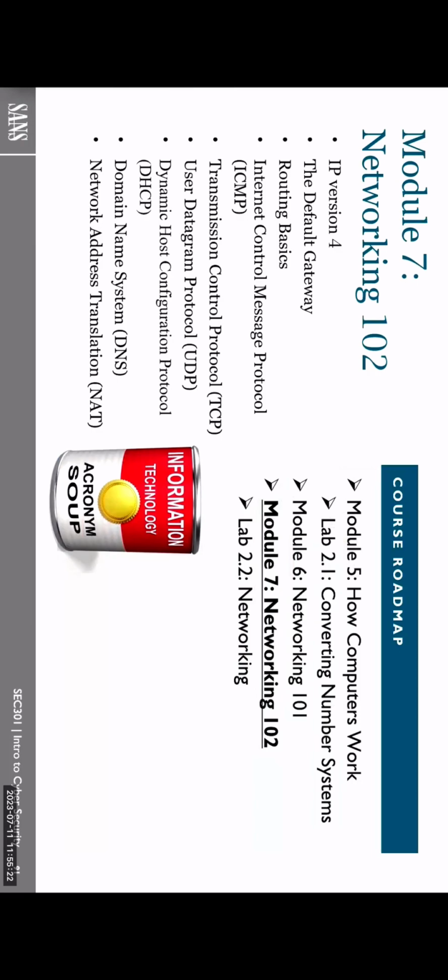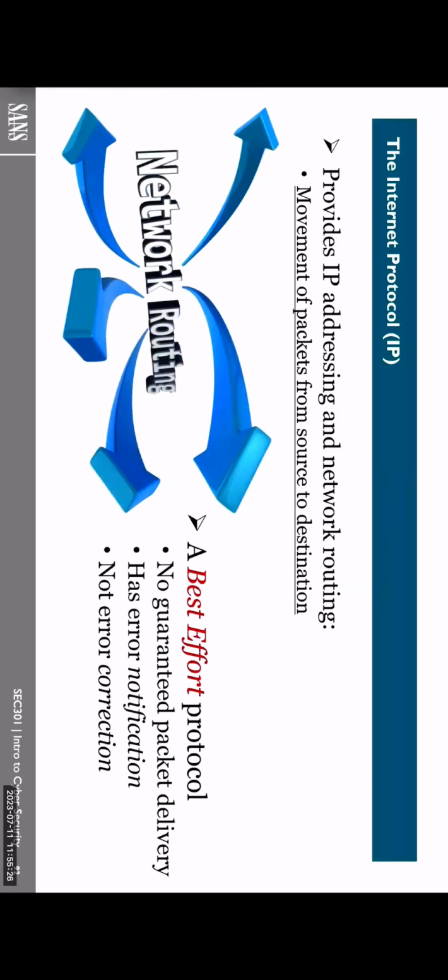With the layer 3 header, it contains the sending IP address and the receiving IP address. And just like a letter that we put in the mailbox, it only defines who that sender is and who that receiver is. It doesn't tell the postal worker, take that down to the post office, and from the post office, take it to the sorting center and all that. No, we just say, this is the final destination. You figure it out. So IP allows us to have this network equipment figure that out. It's a best effort protocol.